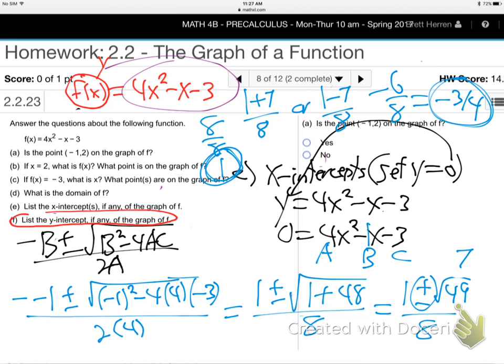Question F, y-intercept. What do we do? Set x to 0. So if you take this equation and you put in 0 for x, what does y equal? Just negative 3. See how easy that one was? Way easier than the other one. Everybody see that? So the x-intercept was a lot of work. I had to set y to 0, solve this, did the quad, got 1 and negative 3/4. But for the y-intercept, you always set the opposite letter. Set x to 0, which means plug in 0. y is just negative 3. So we got it. We good with all those?